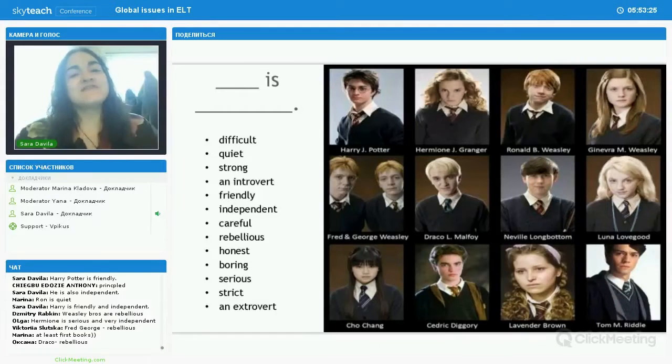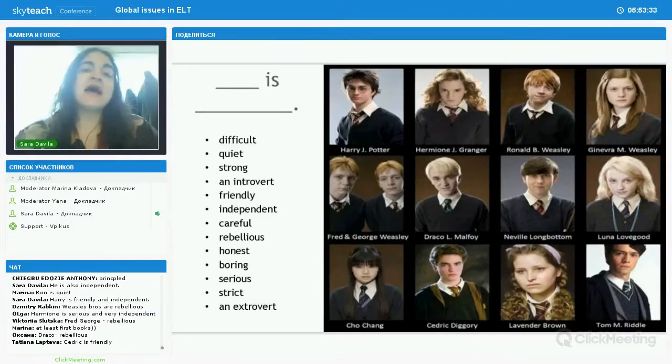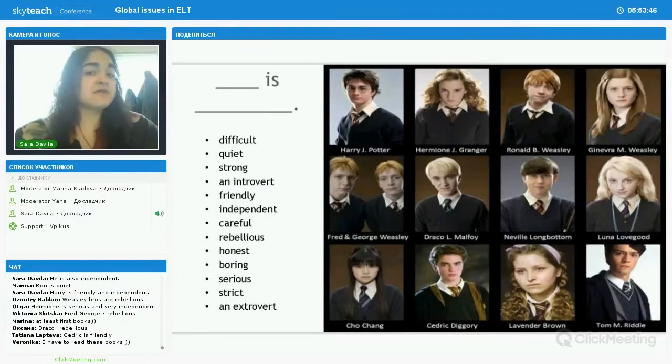So in my actual classroom, if you're doing this in a live class, you can do this as a pair activity and have two students work together, and each student can take turns describing different characters from the story. You could also do this as a group activity. So I've gone from my first activity, which is introducing the characteristics of personality, to my second activity, a very simple activity where my students will start to use those words to describe characters. Now, I want to just check and make sure we're all on the same page.